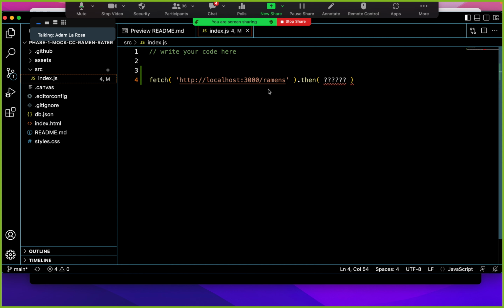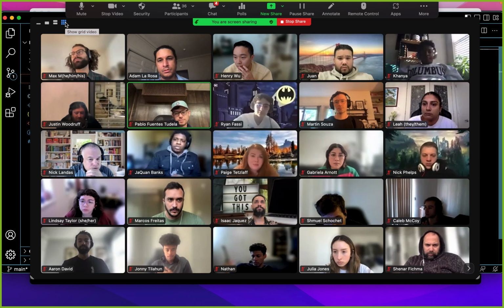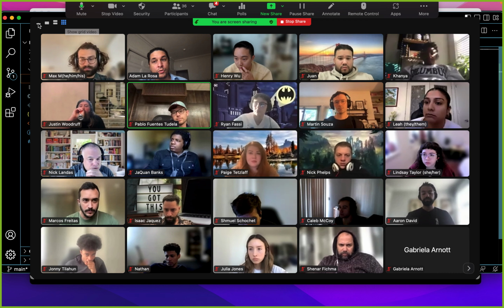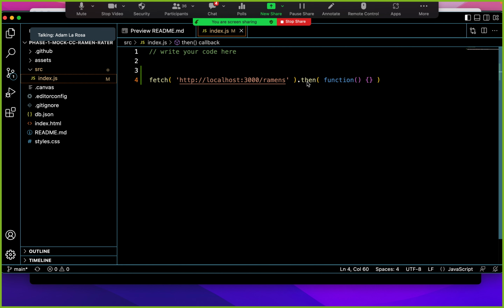You're almost there, Pablo. It takes a straight up function. You could put a function in there to do the work when this promise gets resolved. But you're on the right track, Pablo. When .then invokes this function, .then will give the function an argument of this response object. And all we need to do is make the return value of this function that response object with this JSON method called on it. And that's it. Then in our second .then, we can check to see if the stuff's coming up.